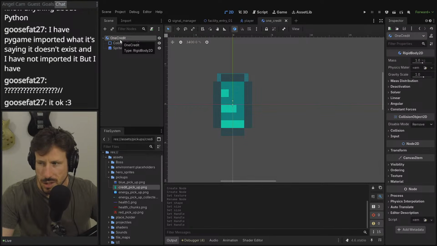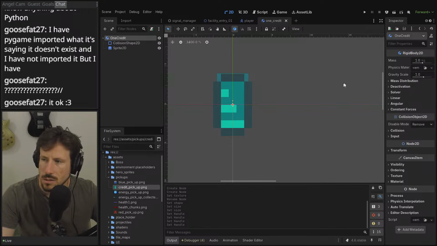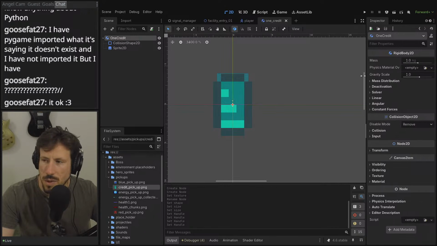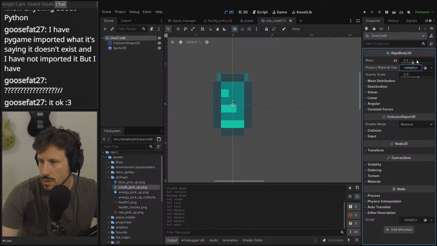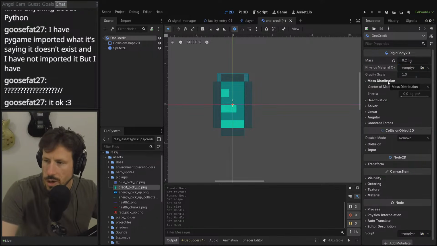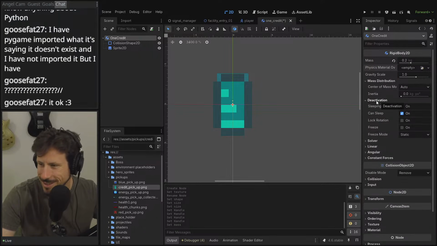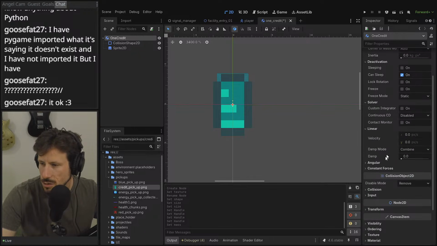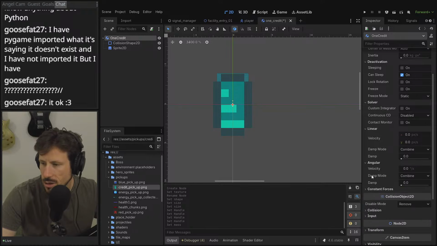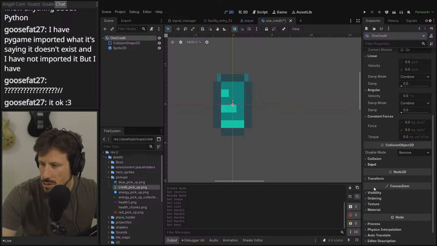Okay, so I guess we just have a script. And I kind of want these to be bouncy. They're not going to be that heavy. How much does a coin weigh? Center of mass auto, gravity scale 1, solver, linear velocity, angular, constant forces.